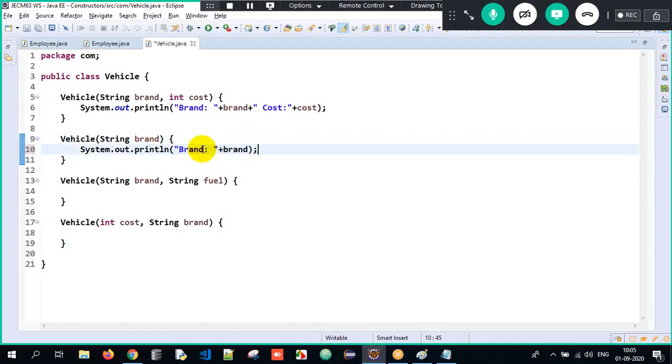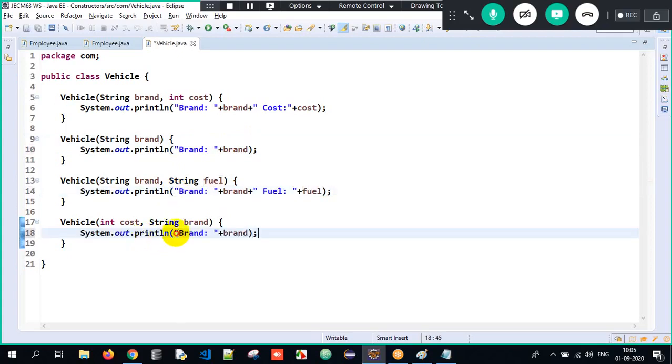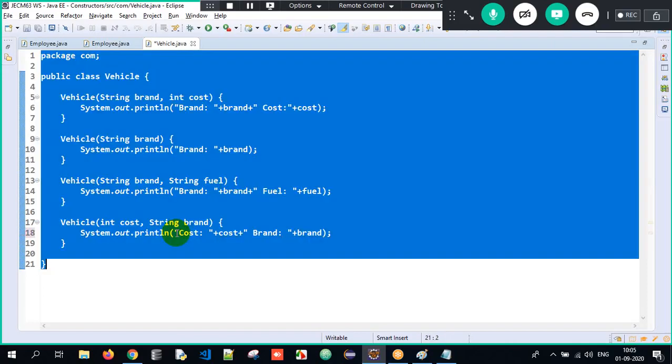Control A, Control I. Here also string, and you can print the fuel as well, the fuel type as well. I'm just trying to concat the data here. So here I can print the cost first, and then I can concat the cost, and then plus.